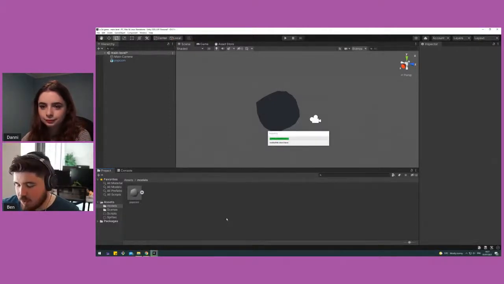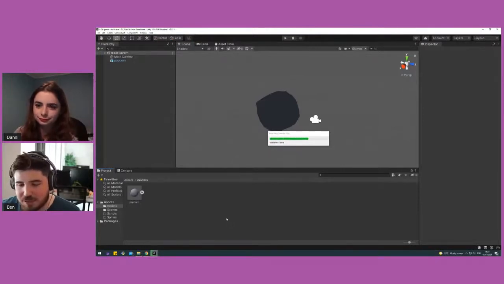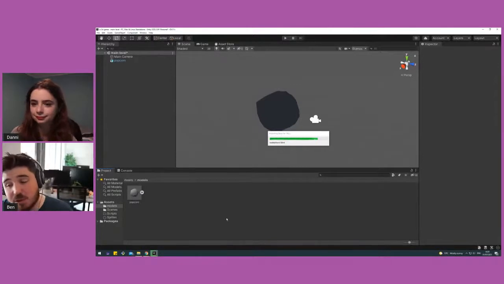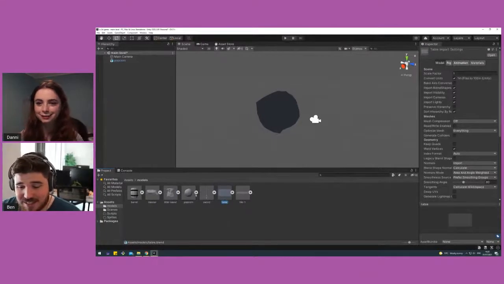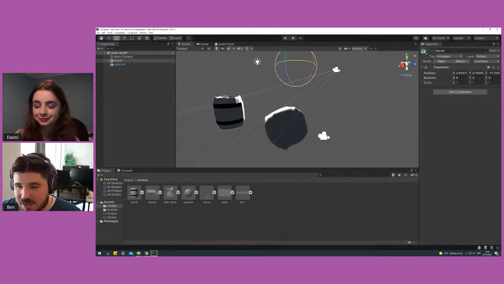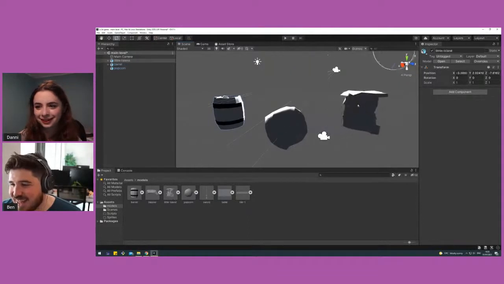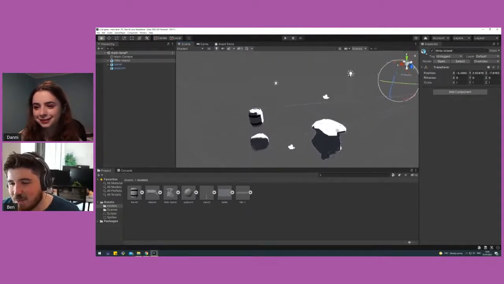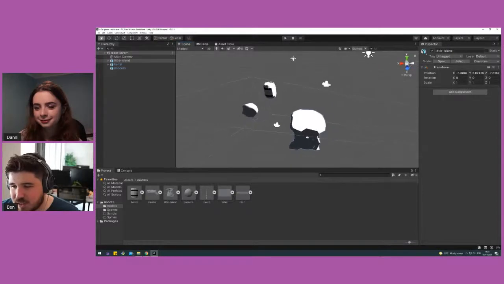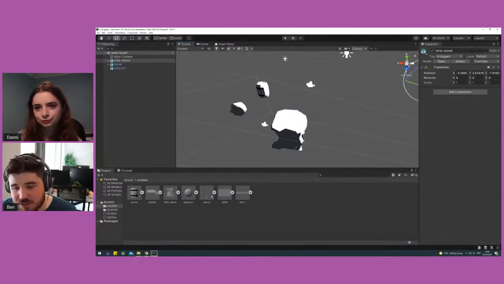So it's importing these little models for us, and once it's done, I'll show you how to put these in as well. But it's essentially the same process. This is one of the easiest things about it, you can just click and drag. It's a drag and drop kind of scenario. So here's a barrel that I made. For some reason, this has a camera attached. And so does this one. So we have some 3D models in our scene, but it's that easy. We just click and drag it into our project, and we just click and drag from our project into the scene view.